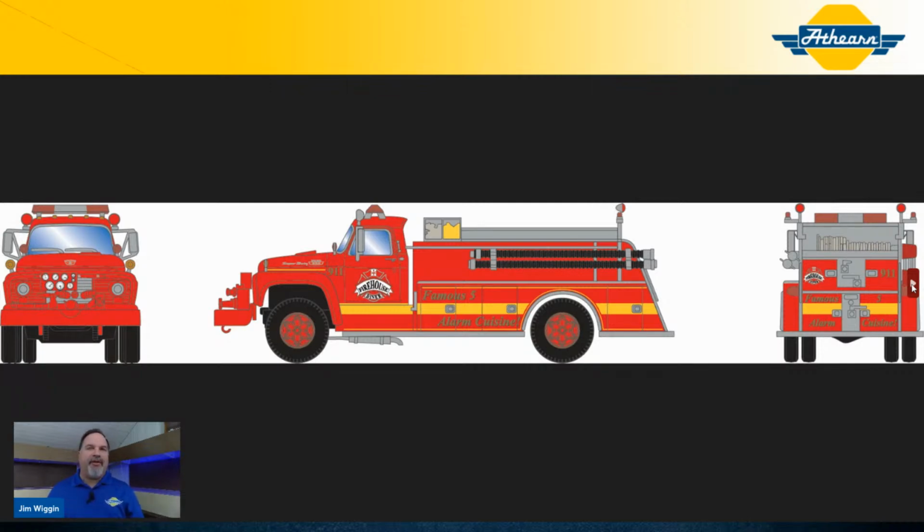Now, this is something that you probably have seen if you're from the area of South Dakota. I remember a couple of summers ago, I took a trip to South Dakota, and all along the highway, I kept seeing these fire trucks that were no longer in service, but they were doing a bang-up job of advertising something in Rapid City, which I ended up going to later that week. And you can do the same thing here.